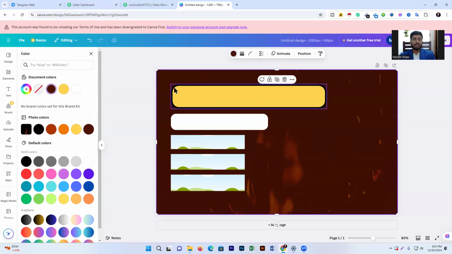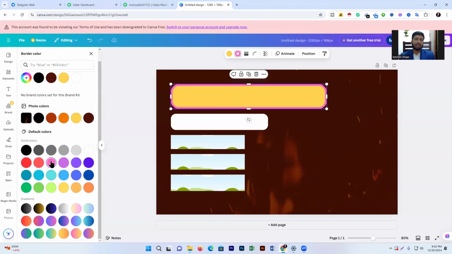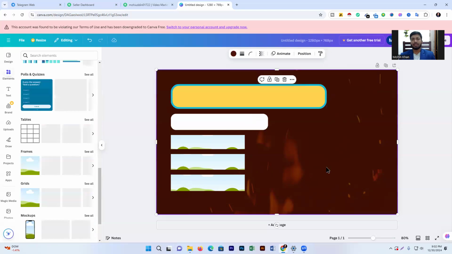Here you see a border color and if you want another border color, then you just select here and border color option select. Then you choose any color.